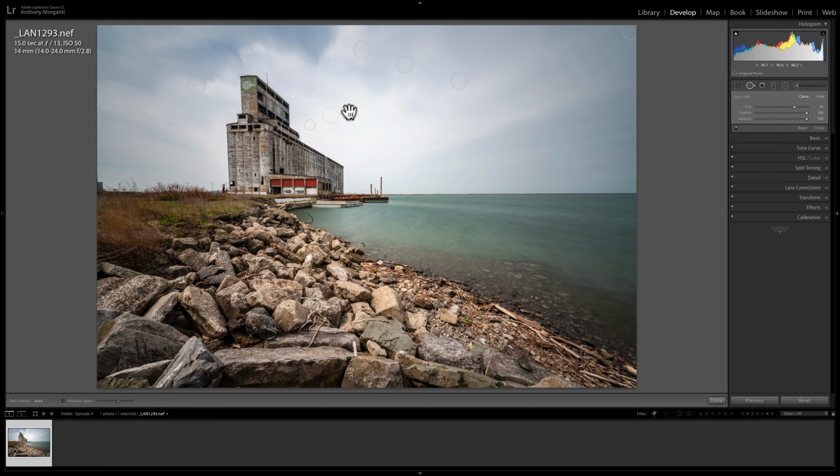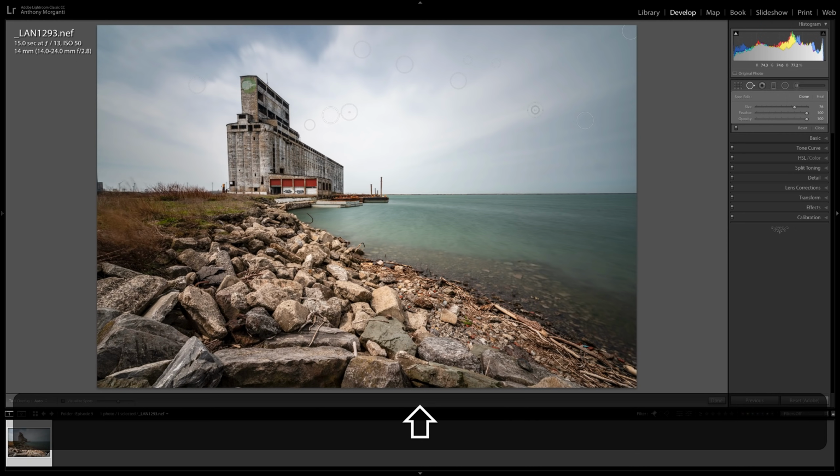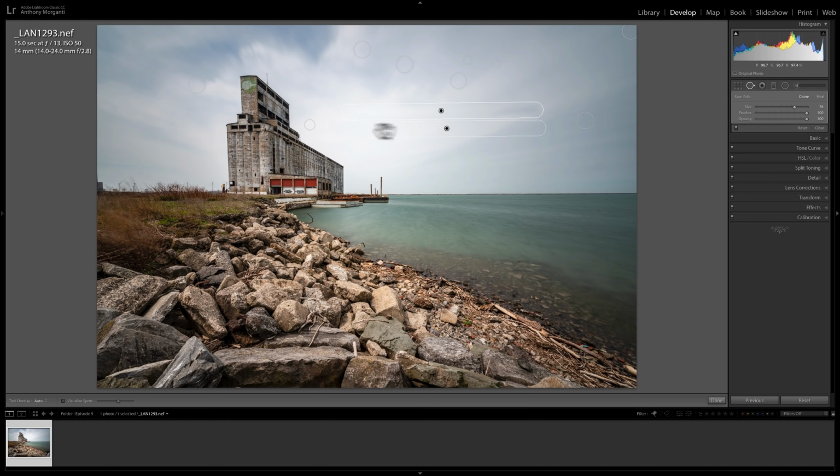Now it's going to sample a spot. Don't worry about that. Once it samples that spot, go to the other end of your object. In this case, I'll go to the far right. Hold the Shift key in on your keyboard. When you hold the Shift key in, then click one more time. And you'll notice that you drew a straight line, and it resampled a straight line down here. So it's a super easy way to replace those power lines that are in an image or anything like that that you need to get rid of in a scene.